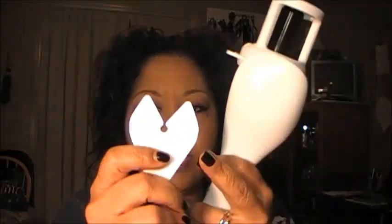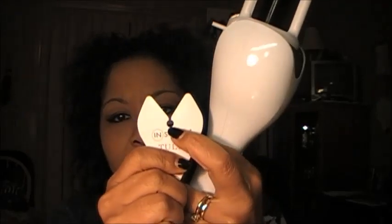So, you know, this here, like I said, the barrel is really tiny. You can't get a lot of hair on there. You're only supposed to use the amount of hair that goes into this little bitty hole, which is not a lot, so it's going to take you longer to curl your hair. And for me, because I don't have long hair, it was just a waste. This top part just curled just at the bottom piece here. Nothing up here, it's just the way it is.